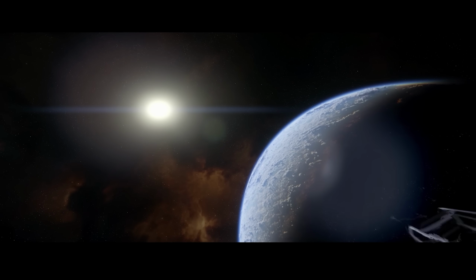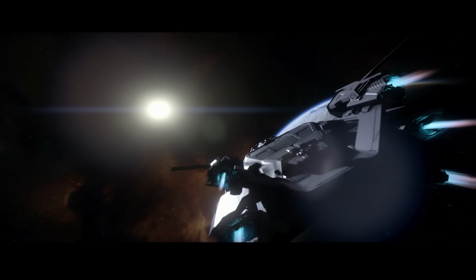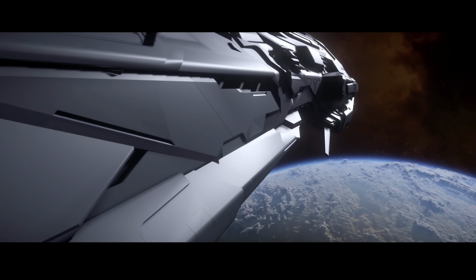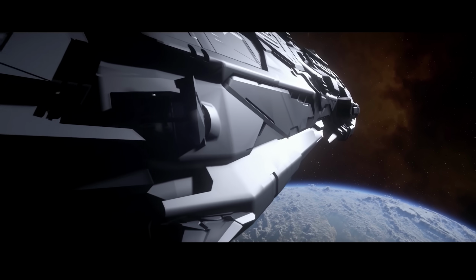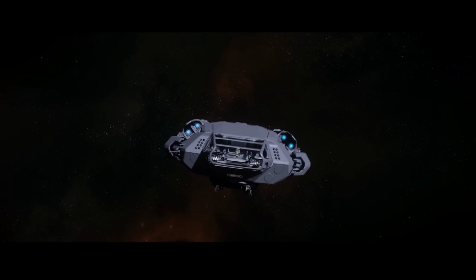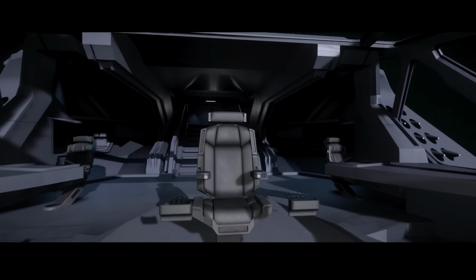So the RSI Polaris has passed its white box review gate and progressed into the grey box phase, where all of the surface modelling and animations will be completed. Emphasis was on modularity for the interior to improve the reuse and scalability of the ship and its components. So what do we mean by this?